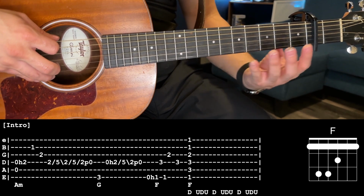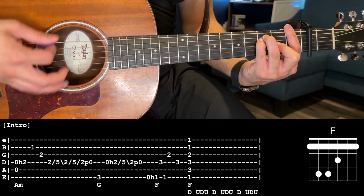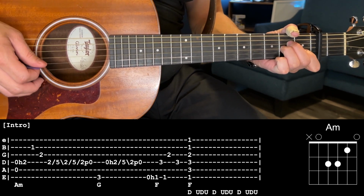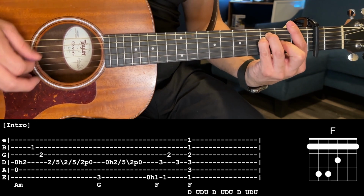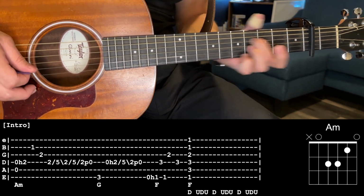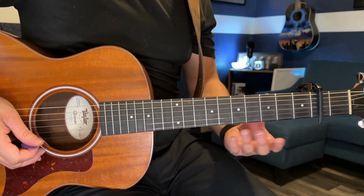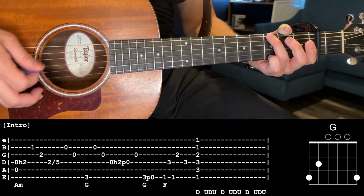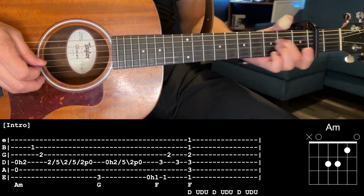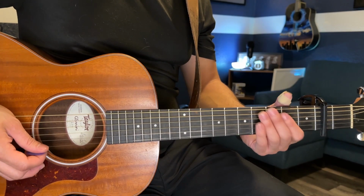Now from here, what you're going to do is pluck an open E string and hammer onto the first fret, and that's going to start our F chord. We're going to play F just like we did in the first half. So. So now this progression all together, a little bit slower. Regular speed. And now the intro all together a little bit slower. And one more time at regular speed.